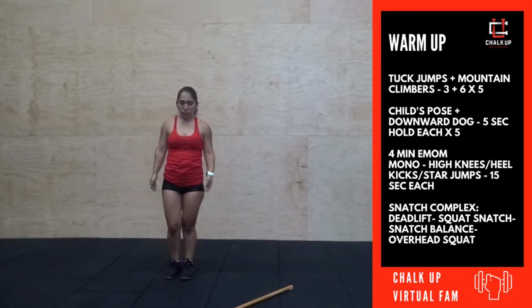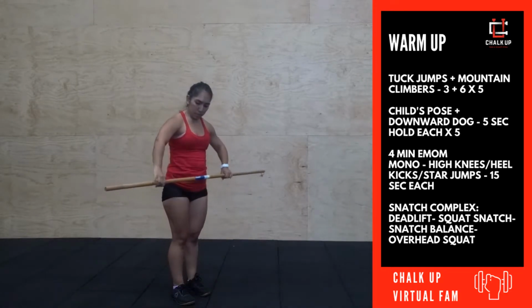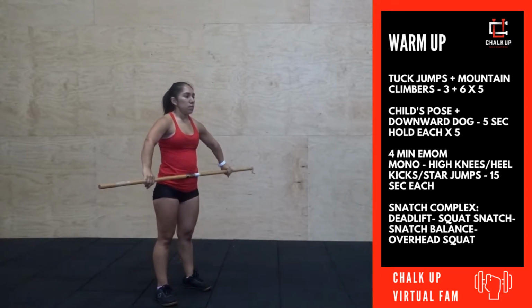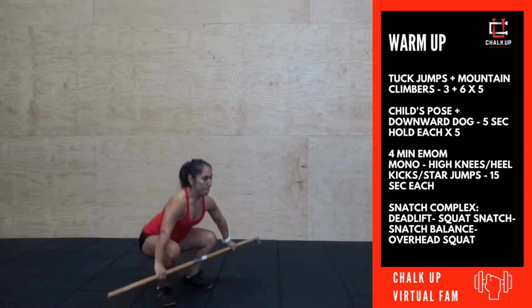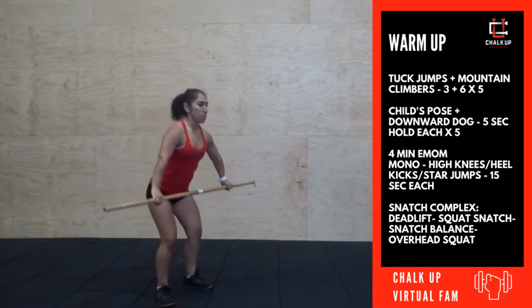On your second minute, you will move into your snatch complex. So I'll get you to grab a stick, a broomstick, or if you have access to a barbell, you can do it with a barbell. We have deadlifts in a snatch grip. So make sure you have a hook grip around that bar. So thumb around the bar, fingers on top. This is your deadlift position. You can see how she's squatting down into it, not just hinging at the hip.